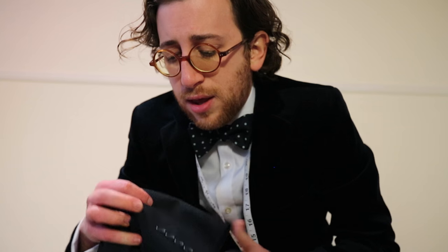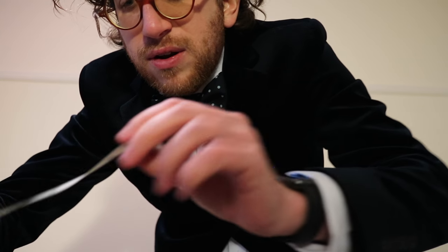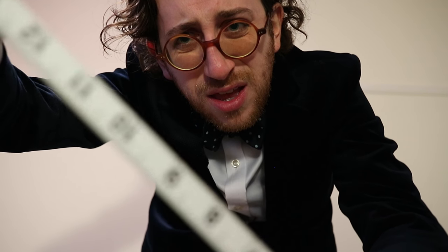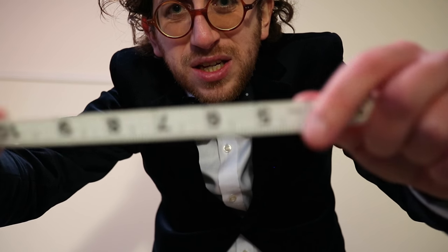And again we've got the four-button combination on the cuff here. Do you know how many buttons you'd like on your cuffs? No — well, we can come to that, don't worry about that. Right, what I'm going to do to begin with is just take your measurements, if that's alright. So let me just — let's have a look here. I'm going to get your chest size there, so if you just turn your back to me — there we go.